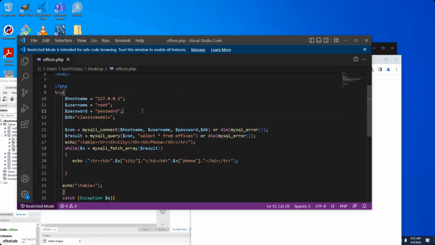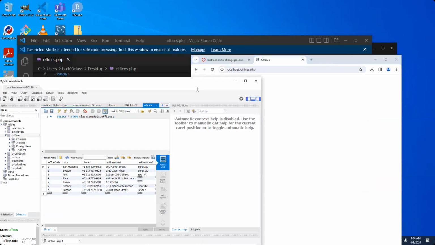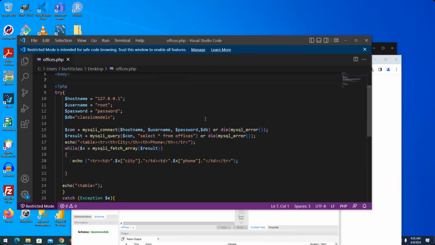Again, horrible in production, but makes things simple for you. Having a consistent database makes things simple for me too, because then I can set up my database, run your code, and it should work without me making any changes to either. Then finally, the database name is Classic Models. That is the name of the schema, the database.